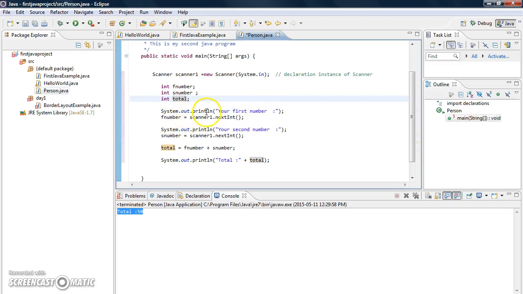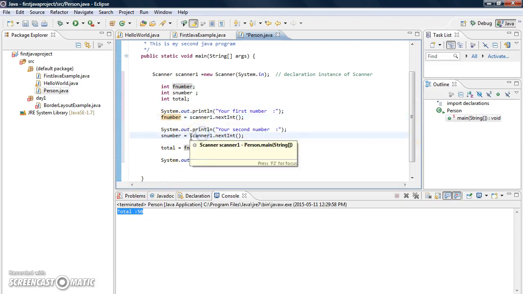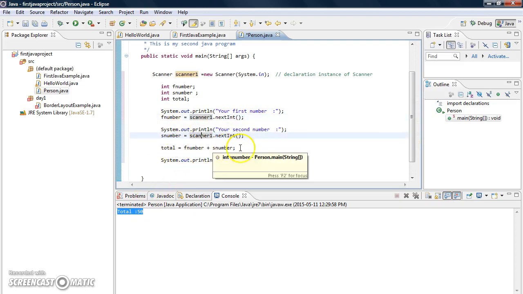First I'm asking the person to put in the first number, and then I'm storing that value into this fnumber, first number, using scan1.nextInt, which gets the value and stores it here. Same thing here, and then I'm adding the two values and storing that value into total, and then I'm printing it out here.